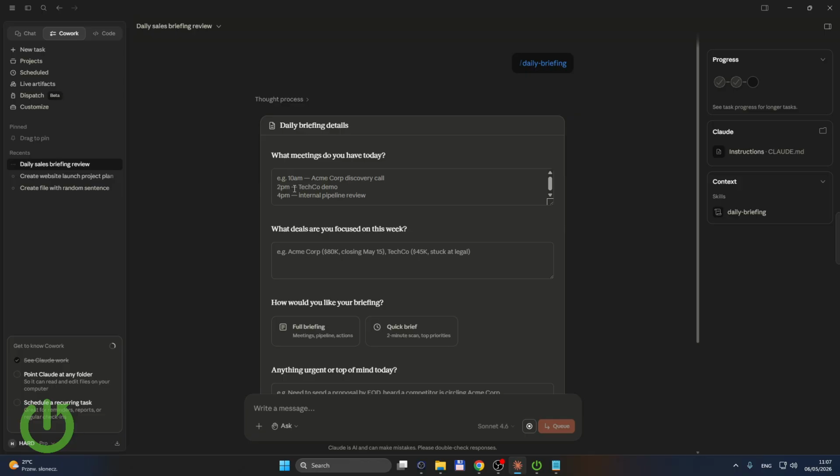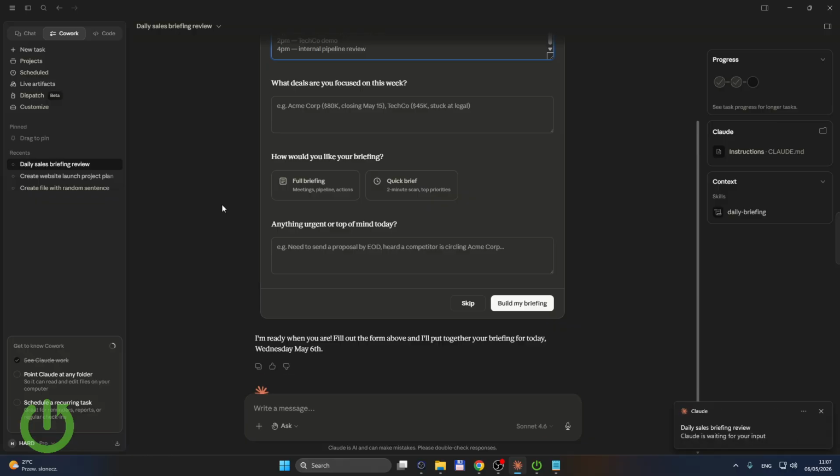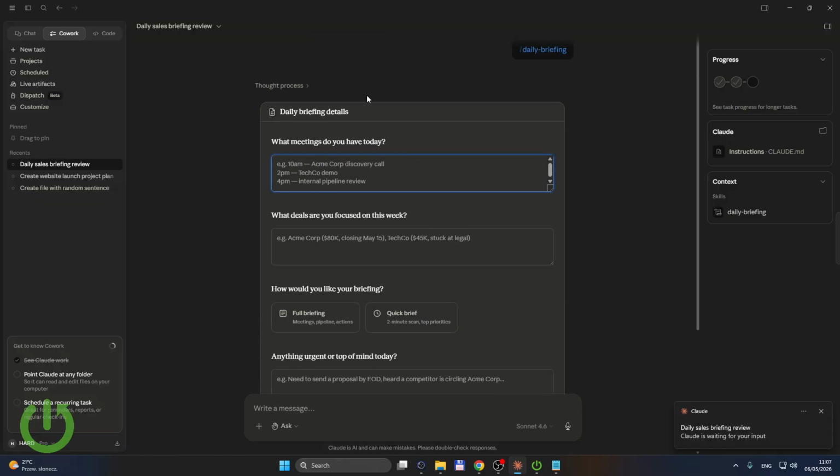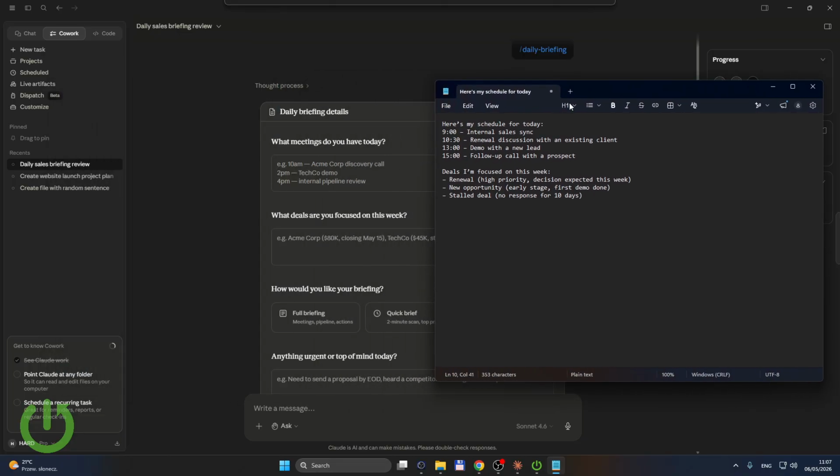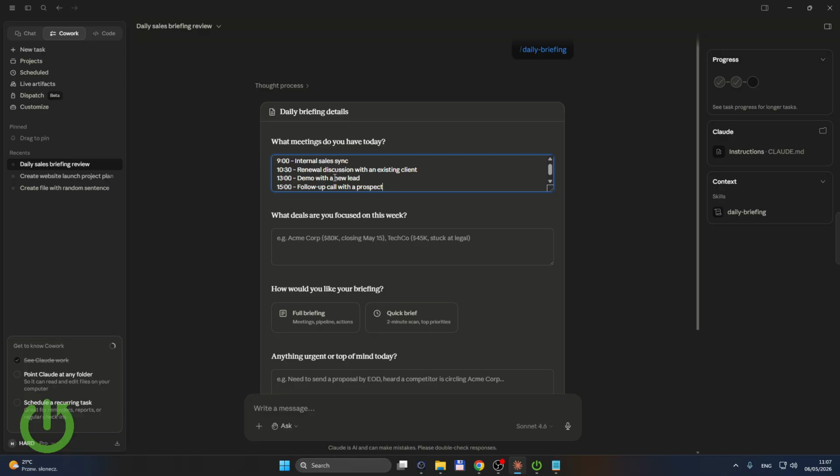I have to pass it here. So I prepared a file. As you can see, because I don't have connectors, I have to pass it manually, but I created a file in Notepad. Here's my schedule for today, so I have some hours, internal sales thing. It doesn't really matter, I will just paste it here, because this is only an example in this video.